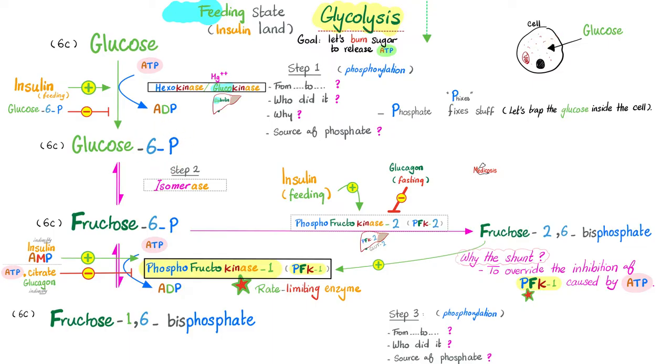What's the name of that door? GLUT, glucose transporter. Okay, and then I have glucose 6-phosphate. Let me just burn this and bring some energy out. If you do this, it will be an explosion. You will have no control over the reaction. Okay, I do not want this. I want to have some control. Therefore, you need to convert that glucose into fructose, its isomer, because you can have more control over that isomer. Okay, I'll use an isomerase then.